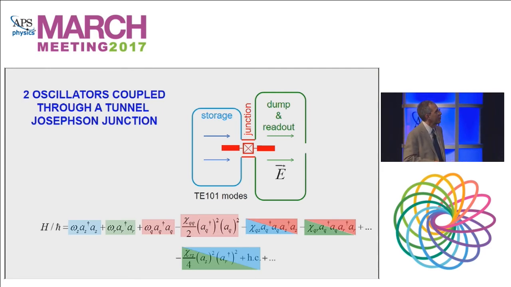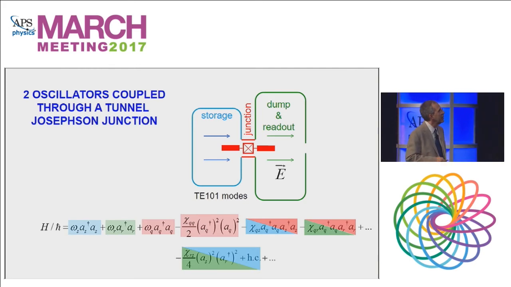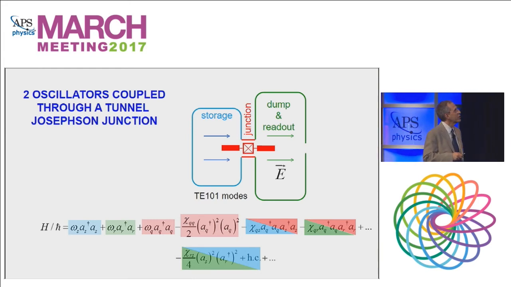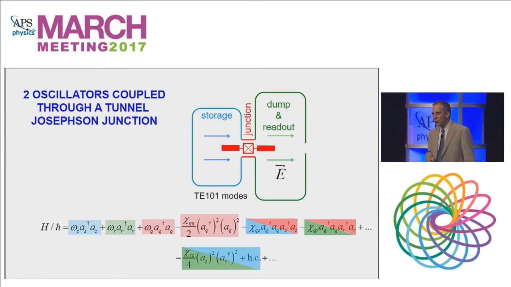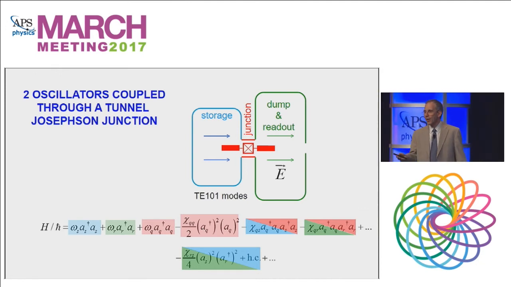Here, I'm going to use another term, which is this one. This is the last fourth-order term, which is going to be very precious. If you look at it, you see it is able to destroy 2 photons in the storage and create 2 photons in the dump here. So what this is going to create is a force, actually, which is proportional not to the position, but to the square of the position. And also, we're going to use this term to create a loss. But the loss is not going to be proportional to velocity. It's going to be proportional to the square of the velocity.